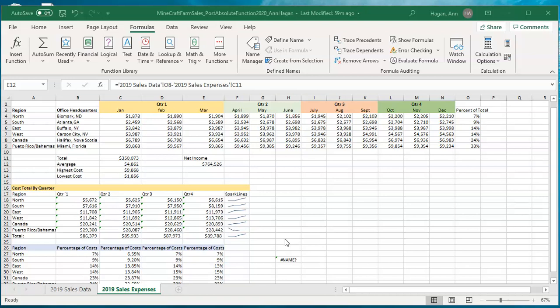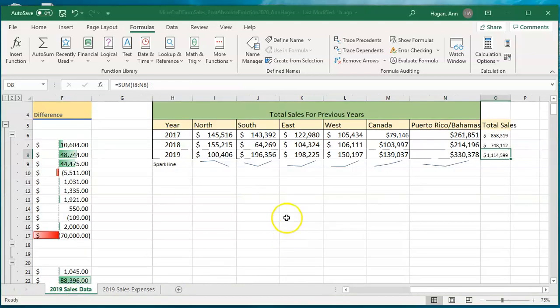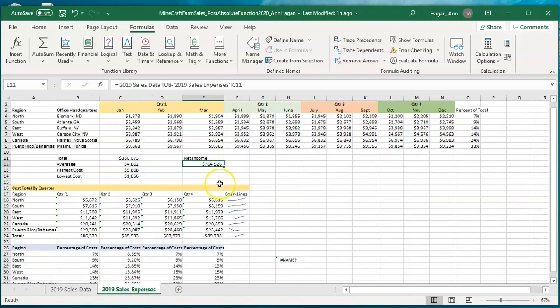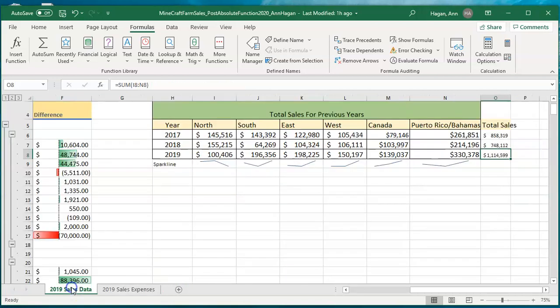Essentially, we're going to divide that net income that we just calculated by net sales. If we look over on the 2019 sales data sheet, we have our total sales. If we go to sales expenses, we have our net income. For the purpose of this exercise, we are going to assume that the 2019 sales data total sales is net sales.